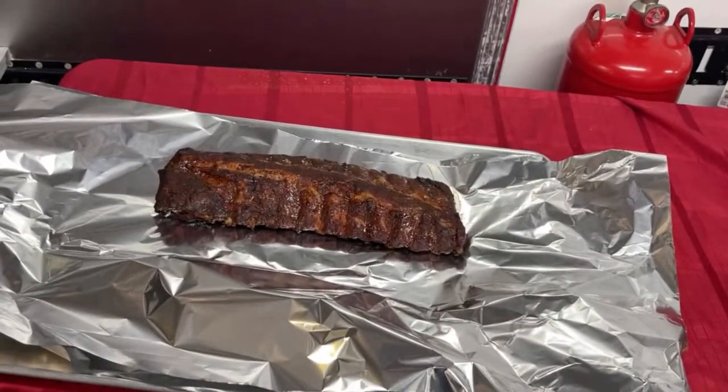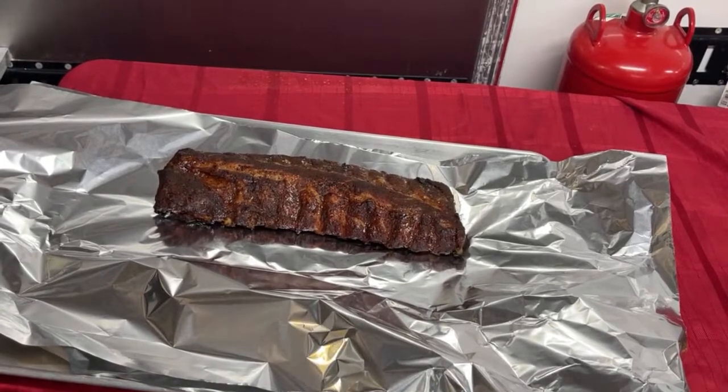Right there. I'm gonna bring y'all in the trailer. I'm sorry, guys. Hope y'all can stay with me as I get these ribs off the smoker.